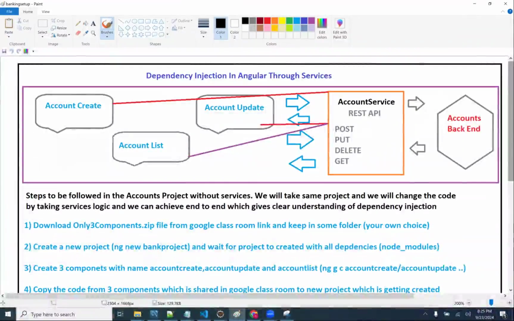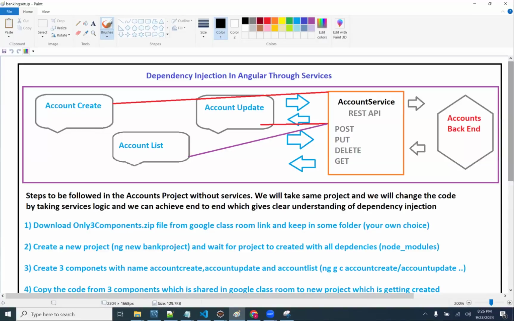What exactly should happen here? Now I don't have any parent component or child component here. I have three components, separate and independent. All three are independent. Create component creates the accounts.